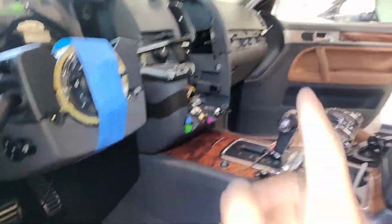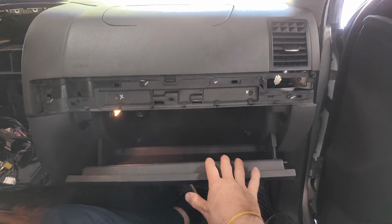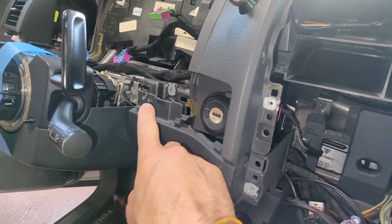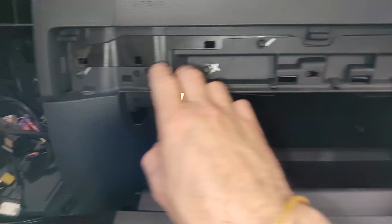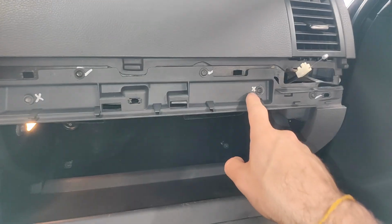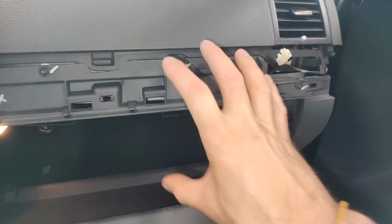Next, we're going to move on to the glove box. Actually, we don't have to take out the glove box, but we have to take out the screws around the glove box. So there's 13 of them. We've got a bunch. I'm not going to count them all, but we've got one here, a couple down here, 2, 3, mine are broken, 4, 5, 6, 7 on here. I don't recall removing these. Those actually, I have an X on them, believing I don't have to take them out because I think they hold something else in the back.